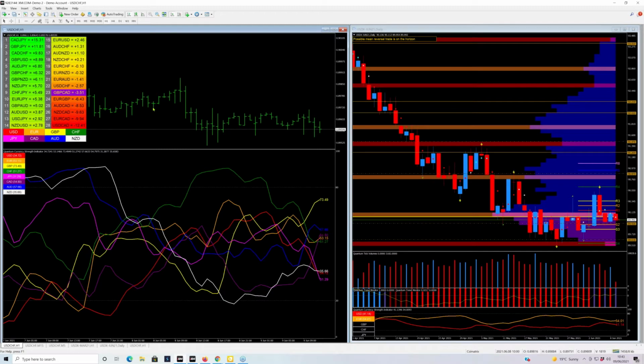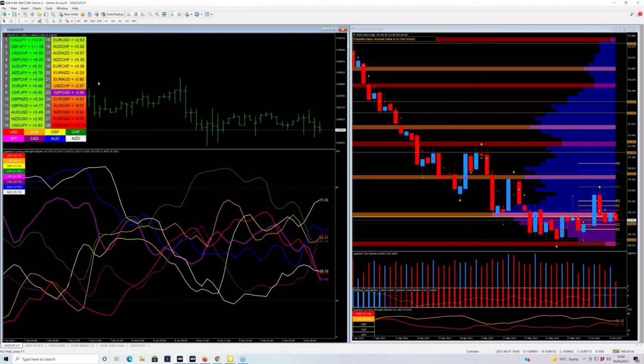But the next thing you need to do is, how are these paired up? Which are the best pairs to go and perhaps explore? This is assuming you don't have specific pairs that you like to trade. I do. I tend to focus mainly on the British pound, and I don't think I've got it ready for this time, but next time. I've got two platforms up today. This is MT4, but I've also got an MT5 platform.